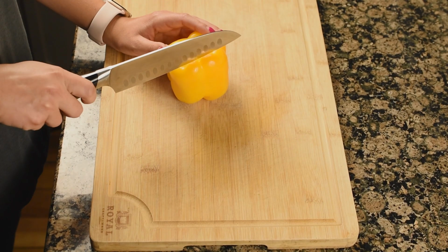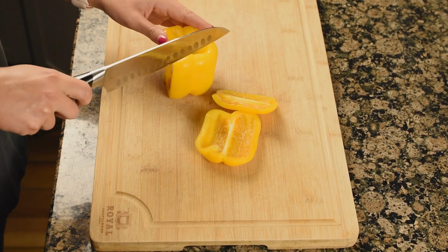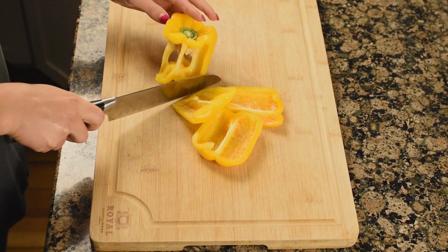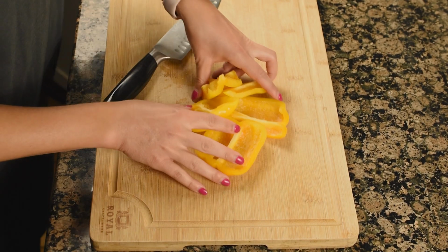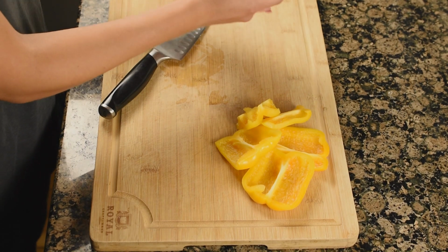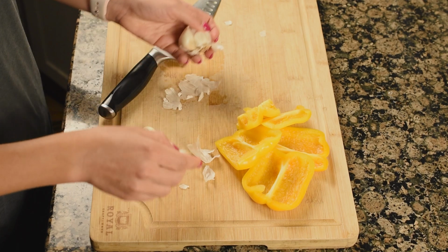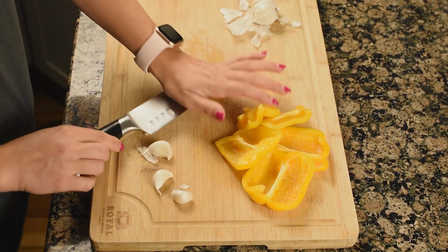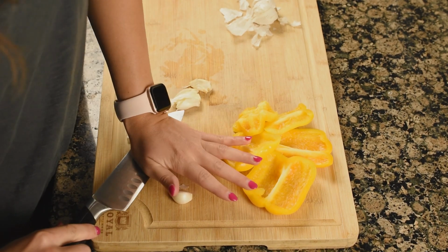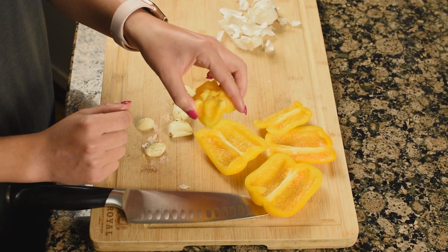So we're throwing this in the air fryer, we're just gonna give it a couple chops, nothing fancy. And then we're going to blend it in a food processor, so it definitely doesn't need to be chopped well. We've got that, and it also requires a couple cloves of garlic. And like I said, it's all going in the food processor, so you don't have to chop it. Just don't peel it. Alright, so we're going to throw the pepper into the air fryer.